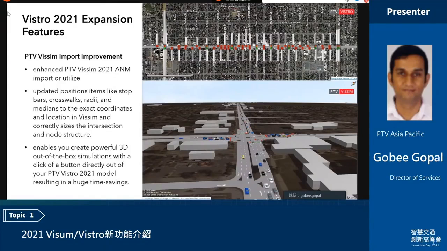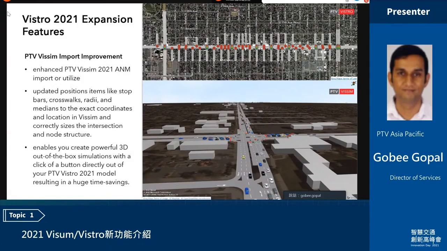So with the previous version, when you export your network from Visum to Vissim, you still need to do some minor adjustments. But now this has been minimized.